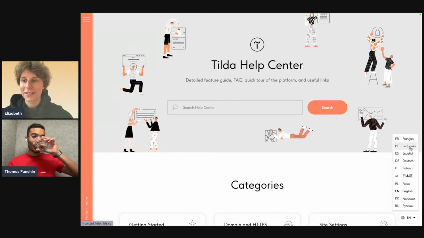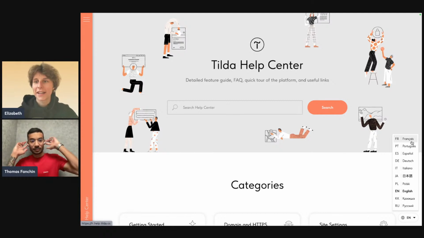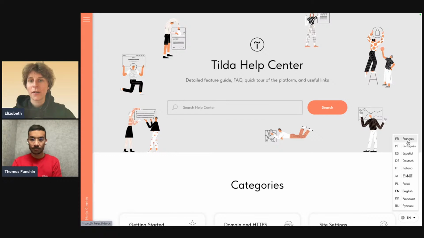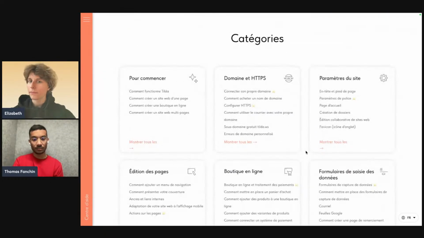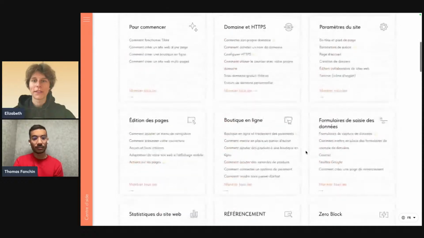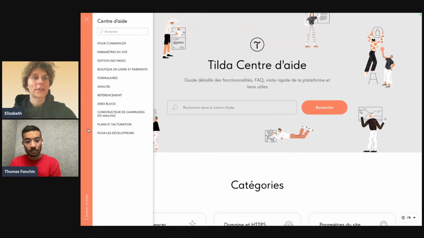Just to give you a clue of how we chose those languages: we always try to start all the processes from our user requests. So we first see, do we have users from this country?